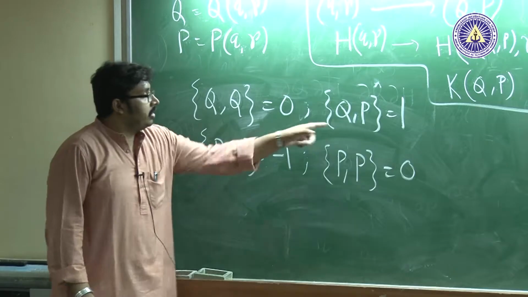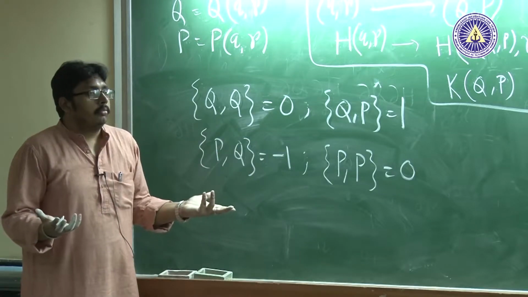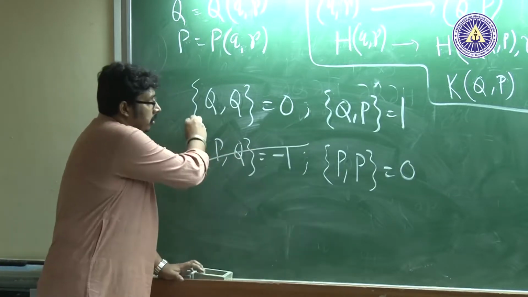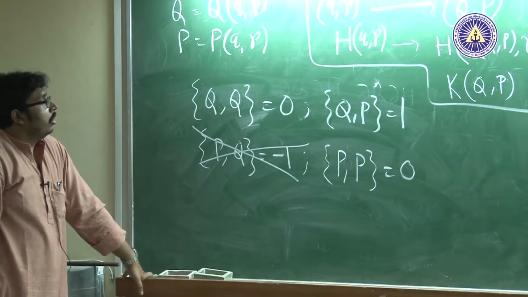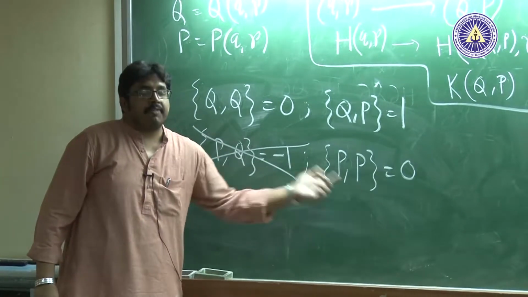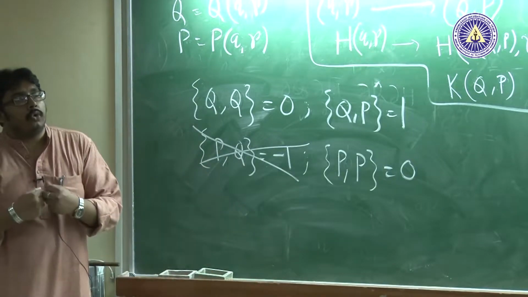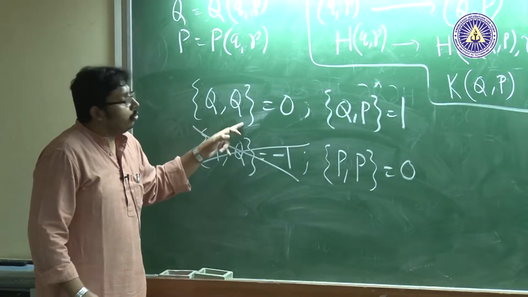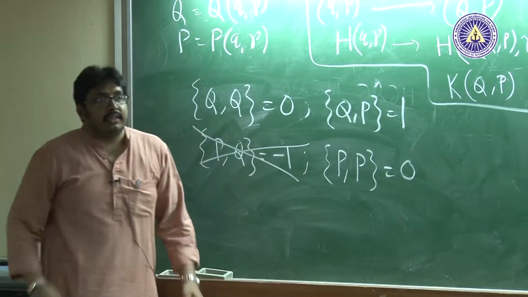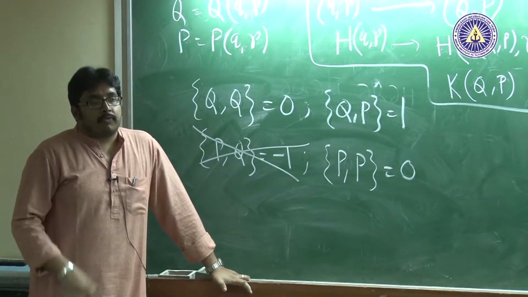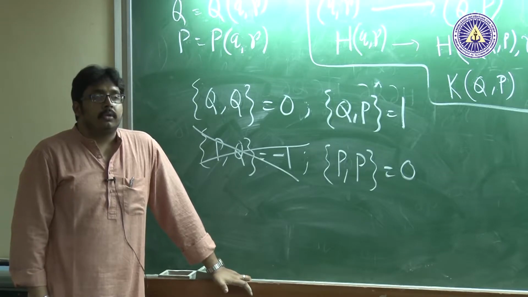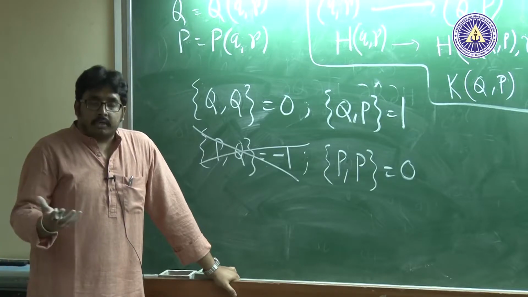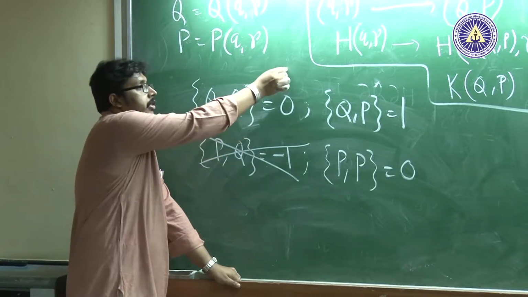See, out of this, this and this are the same by definition of Poisson brackets. If I flip it, a negative sign will come. So I don't care about this. Though these are trivially satisfied, I have still written them because when you go to higher degrees of freedom, these conditions will be modified to {qi, qj}, {pi, pj}. In that case, they are not trivially satisfied. But for 1 degree of freedom, it is trivially satisfied. So in general, 3 conditions have to be satisfied. Okay. But for 1 degree of freedom, this is trivially satisfied.